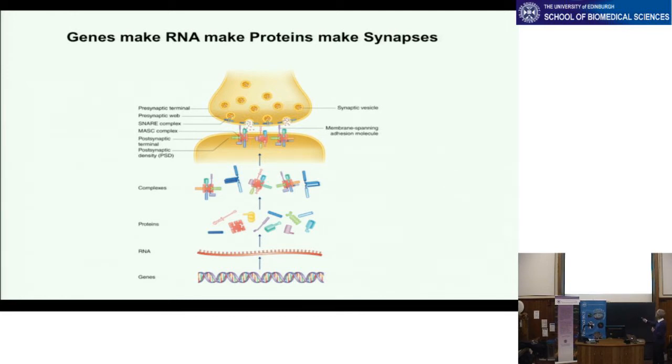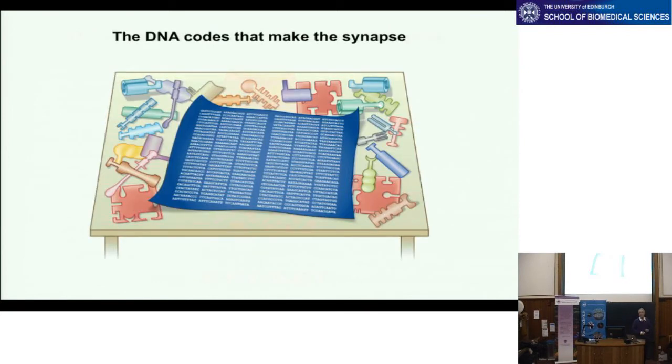It makes individual protein components, and they're assembled into those machines, and they're built into the synapses. So the beauty of this is that scientists now have not only the capacity to examine all of these different proteins and all of these different parts, but we actually know the DNA code from genome sequencing of all of those different parts and in many different organisms.